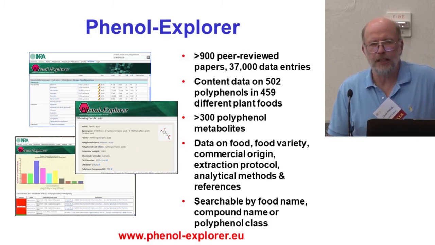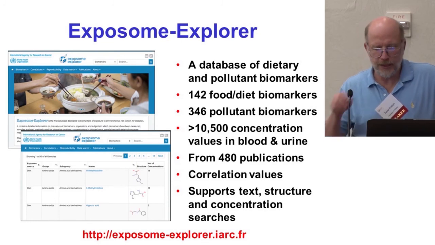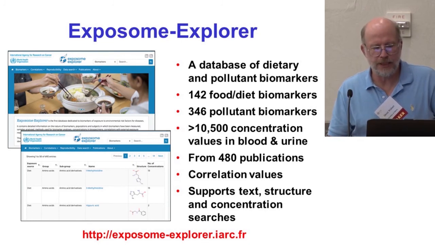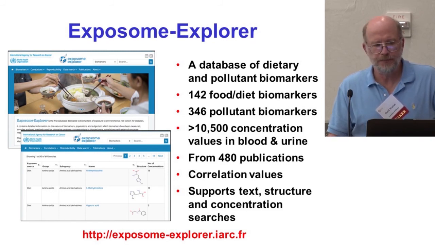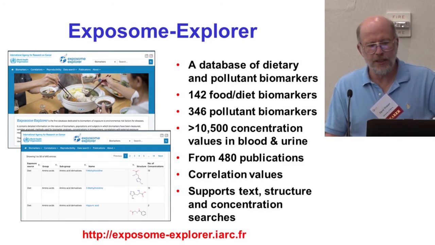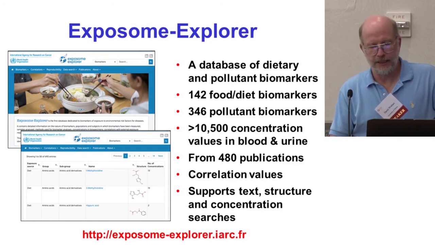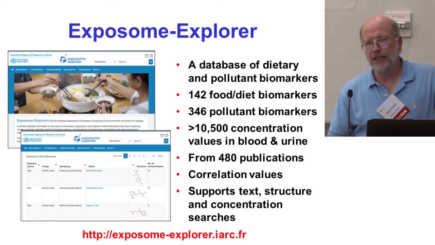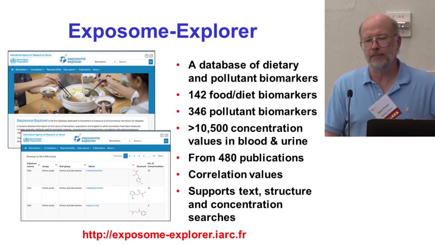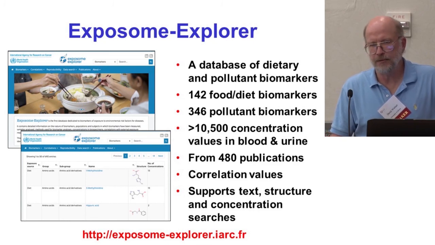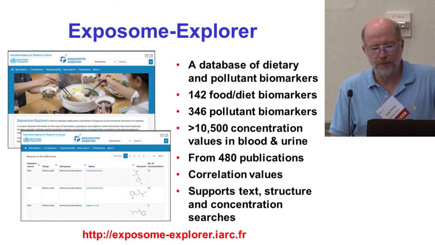The most useful one, at least that's come out from this work with Foodball, has been a database just released called Exposome Explorer. This is specifically tracking known food biomarkers. This one looked not only at dietary biomarkers, but it also tracked pollution and pollutant biomarkers. And again, it used a combination of literature research as well as experiments done by the International Agency on Research in Cancer and groups in France, Canada, Denmark, and elsewhere.